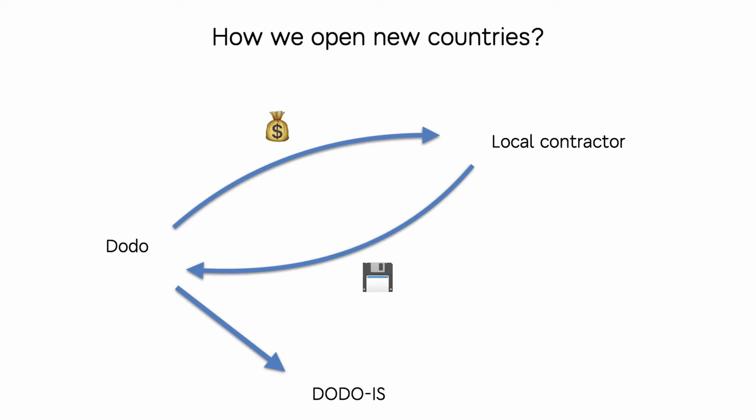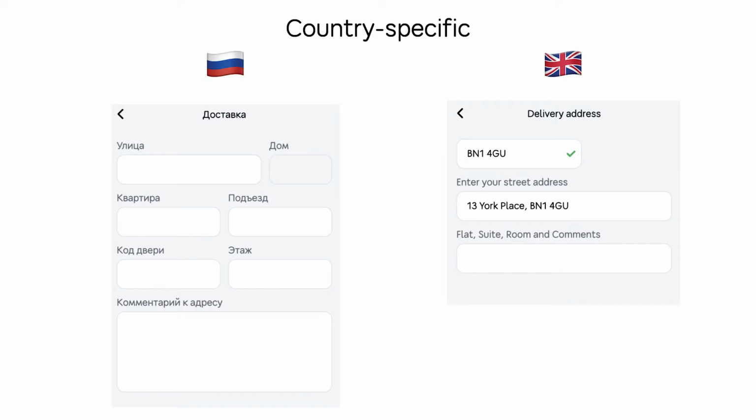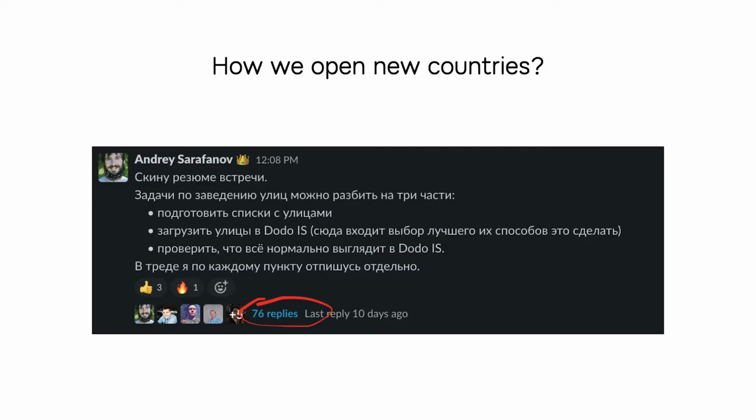So what is happening now when we are entering a new country? We have learned to automate the process slightly, and now when we enter new geography, we work with local suppliers who deliver our address databases, and we can upload those databases into Dodo IS. But sometimes we need to take into account the specifics of address input in particular countries. For example, this is the address input form in Russia versus Great Britain. Particularly in Great Britain, it is necessary to input the postal code. All of the clients in Great Britain are simply used to putting in their postal code, and many people don't even know their street address. That's why this particular situation requires extra work in Dodo IS.